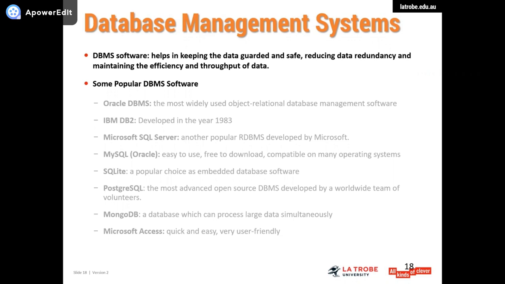This year MongoDB is becoming more and more popular, because this database can process a huge amount of data simultaneously. Another important thing about MongoDB is that it is also open source, and it can deal with unstructured data. Many of the previous ones can only process organized or structured data sets, but MongoDB can deal with unstructured data, which is perfect for big data. That's why MongoDB has become more and more popular in recent years.